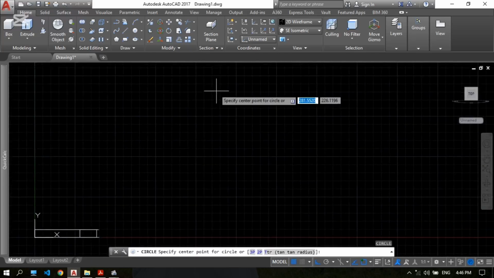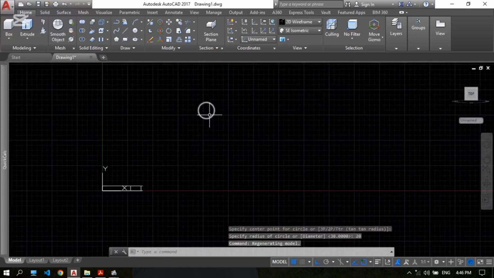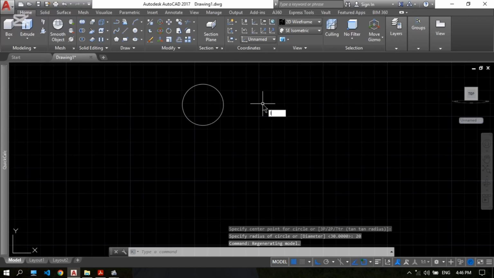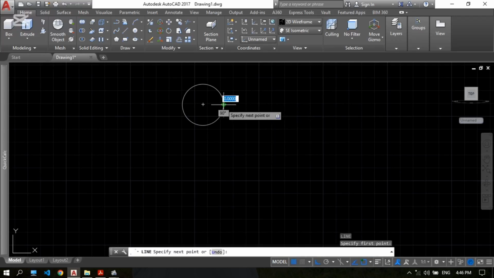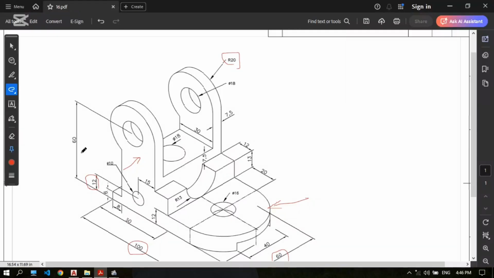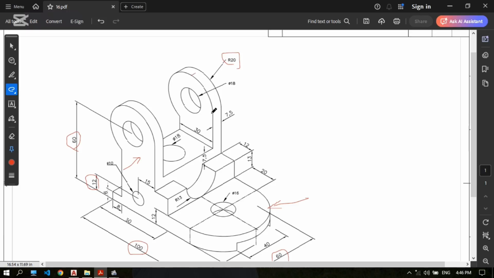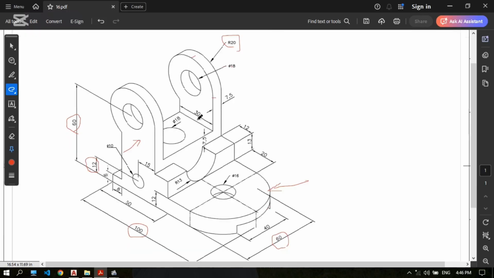C for the circle, click, radius 20, Enter. And then L for the line here, from the quadrant to 60. I will show you how to draw this 60. Now we complete that and that line, and then we need to offset 30 from the base to there.